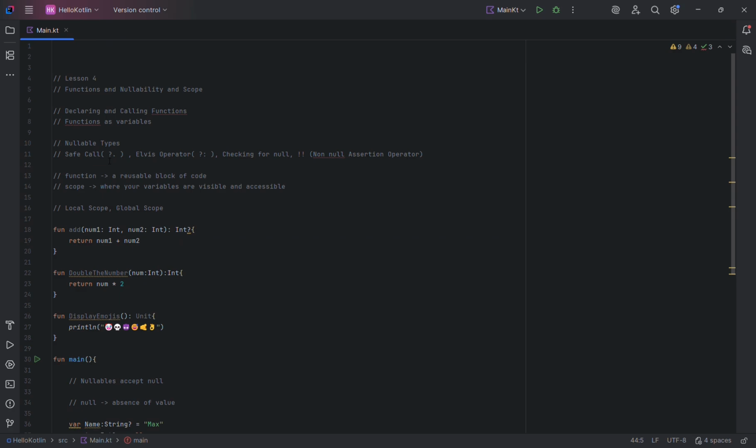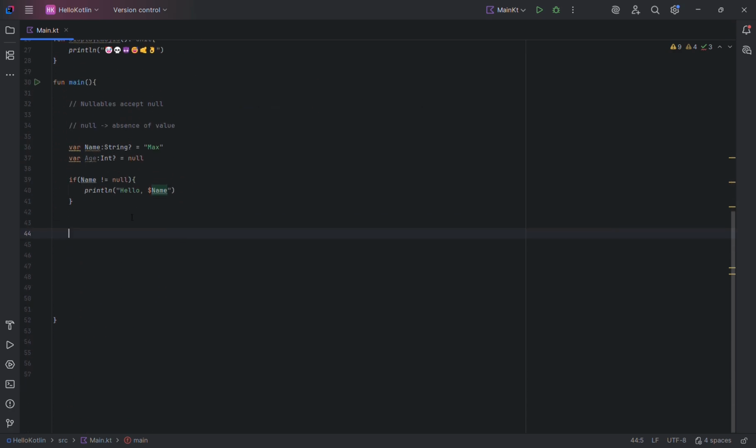Now let's look at safe call. Now safe call works in this manner. Let's say we have this name string. And you can see that it's got a number of properties and methods.